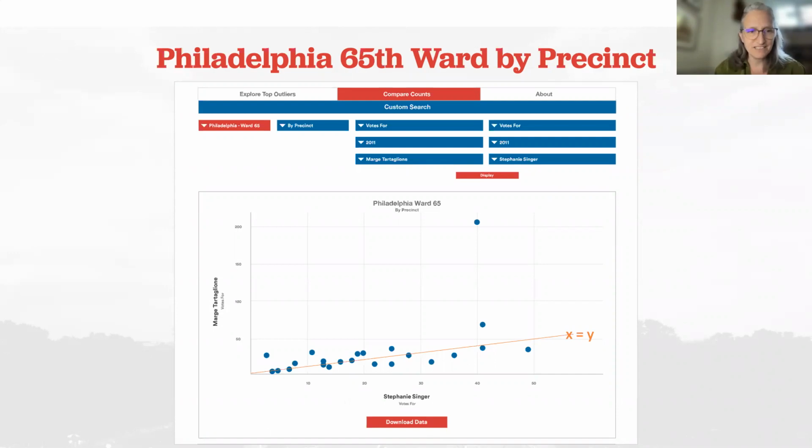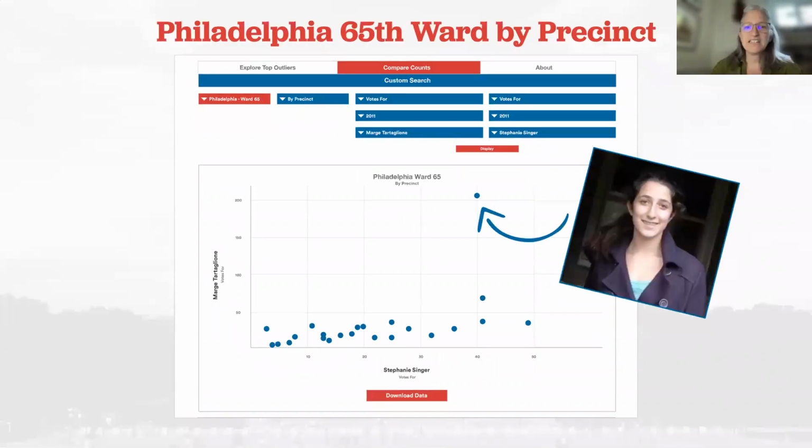If you look at this for any length of time, you notice this point up here where I got way more votes than the trend line would suggest. And I would not blame my opponent in that contest for saying, what the heck happened in that precinct? And if I were challenged on that, I would tell them what happened. My 17-year-old daughter stood there all day and said, vote for my mom, vote for my mom, vote for my mom. So, this shows the power of this.